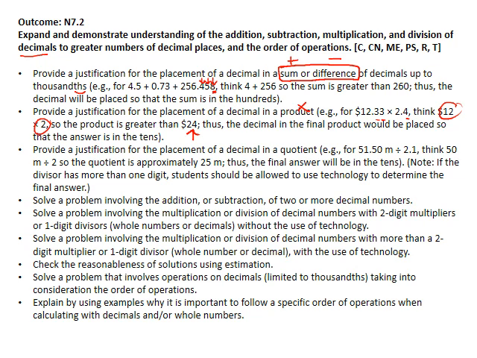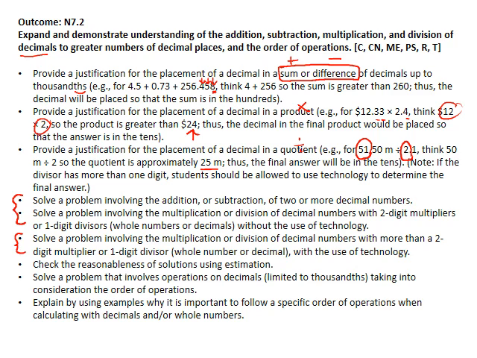Provide justification for the placement of a decimal in a quotient, so that means that you're dividing. Okay, so again, you're thinking this is sort of like 50, this is like 2, so I should be getting an answer approximately 25. So estimation becomes really important when you're working with decimals, because if you don't have the decimal in the right place, you're going to do 50 divided by 2 and get maybe 250 because you didn't put the decimal in the right spot. So you should be able to tell right away if you've got the right answer or not based on your estimate.